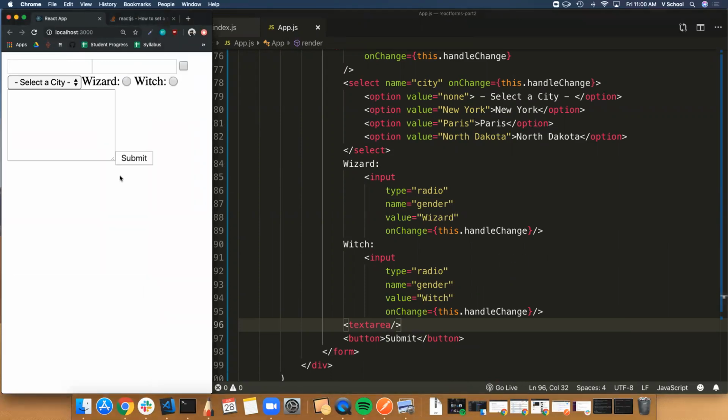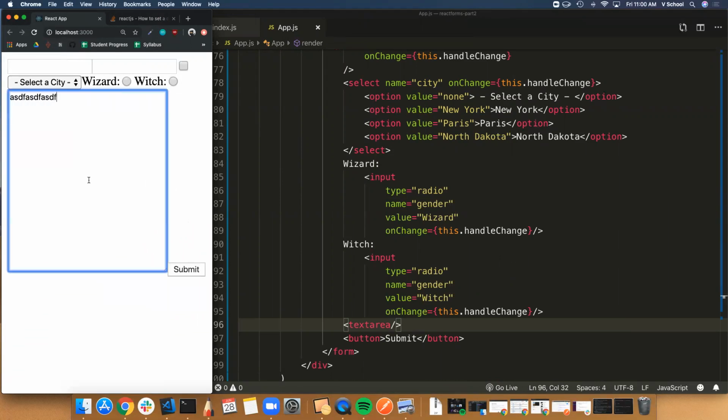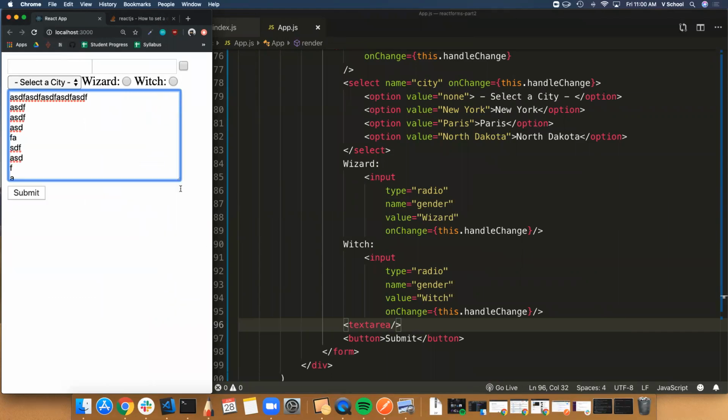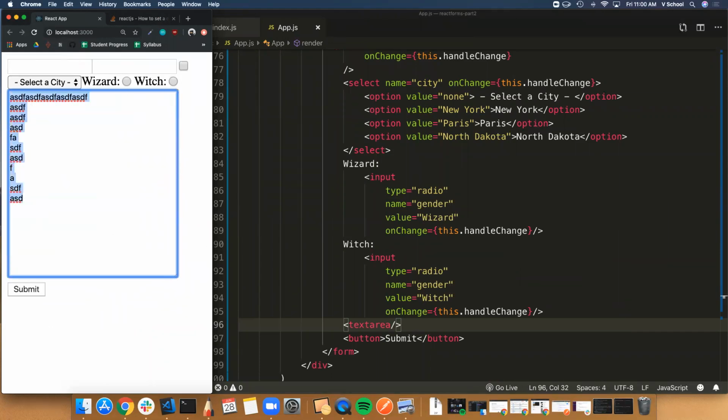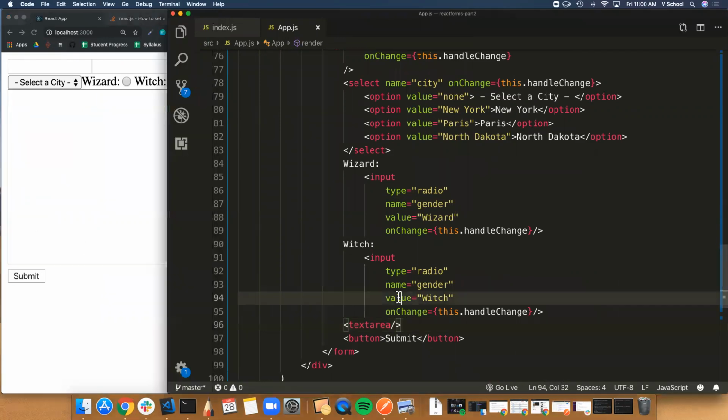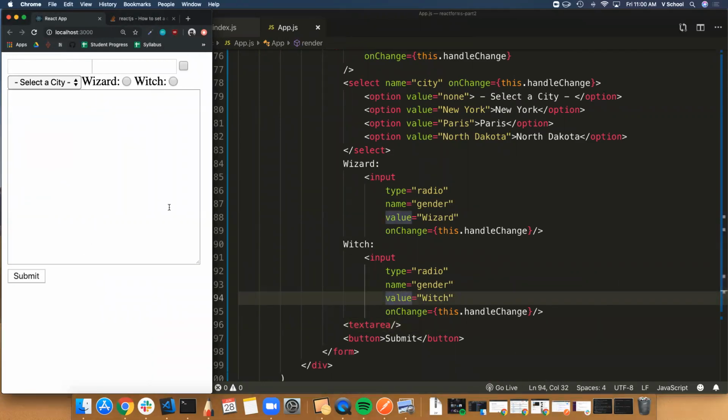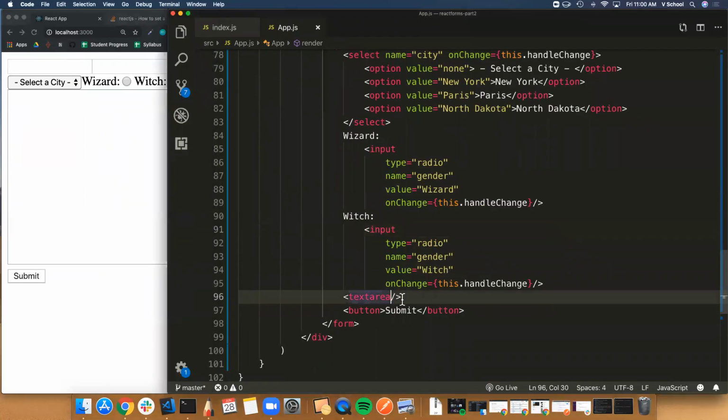Text areas are expandable and retractable boxes that users can type in. What's the difference between this and a text input? The ability for them to drag and drop, pretty much. The attributes, everything else are the exact same.